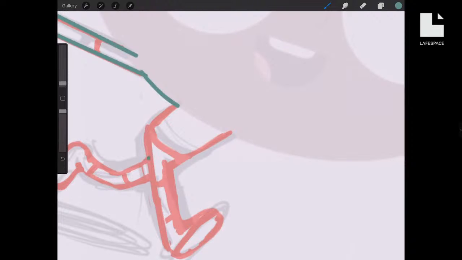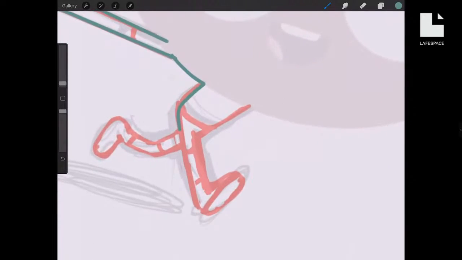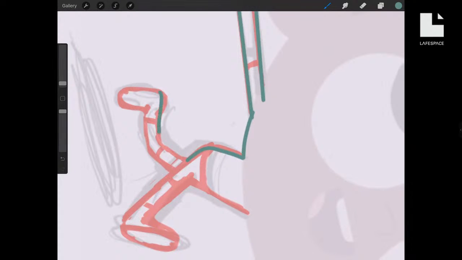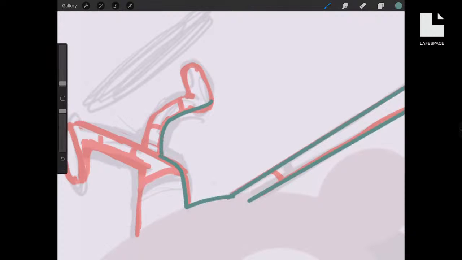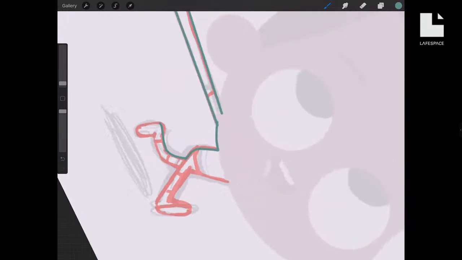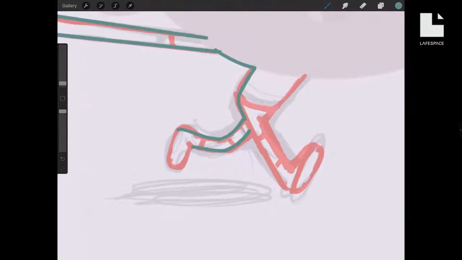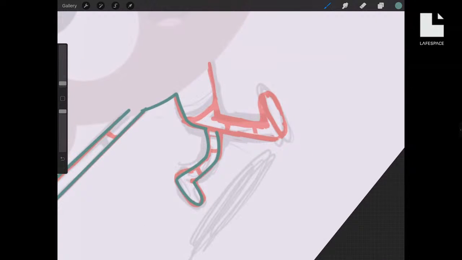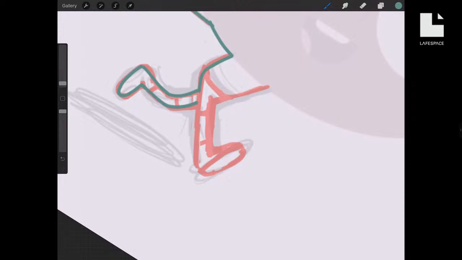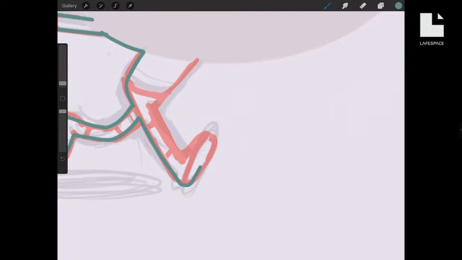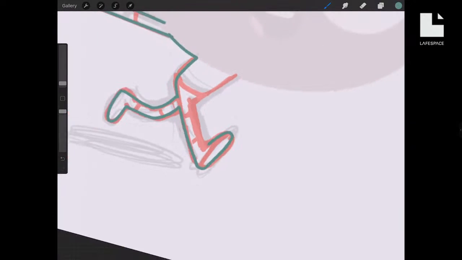And again, I'm just focused on the silhouette here, the outline for the silhouette. This is my chance to clean up the areas I don't like. I think I'll just keep his leg curved there instead of making it like a straight. Because like I said earlier, I don't want to mitigate the fact that he is a cartoon, so I'm not trying to make it look real. I want it to anatomically make sense, but I also want to make sure that it stays playful and fun.